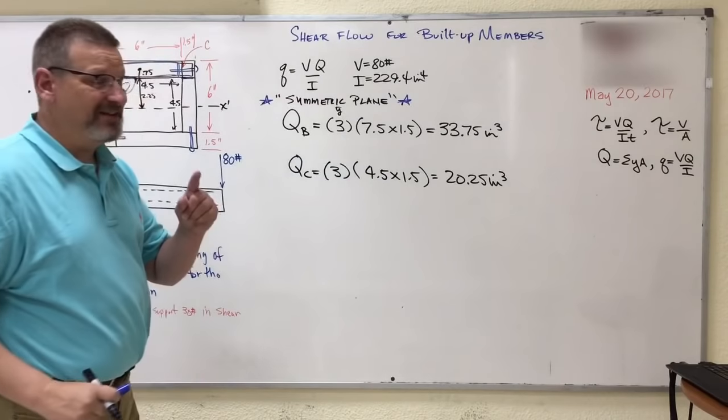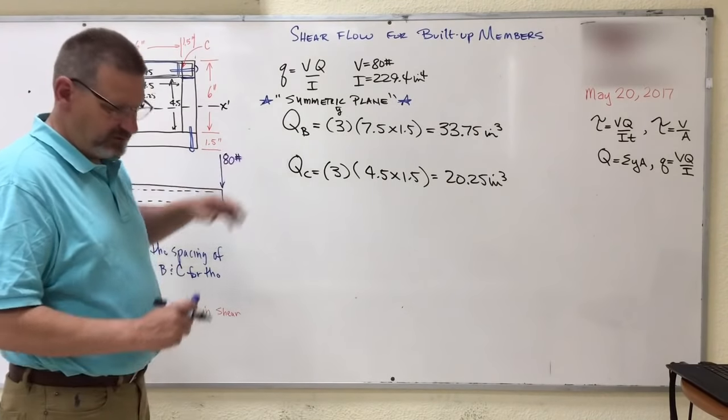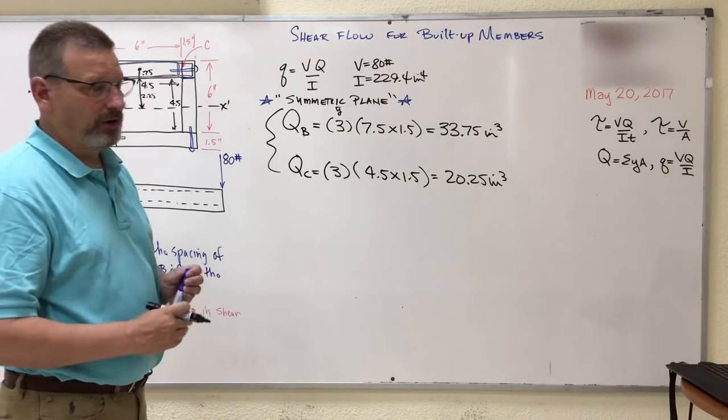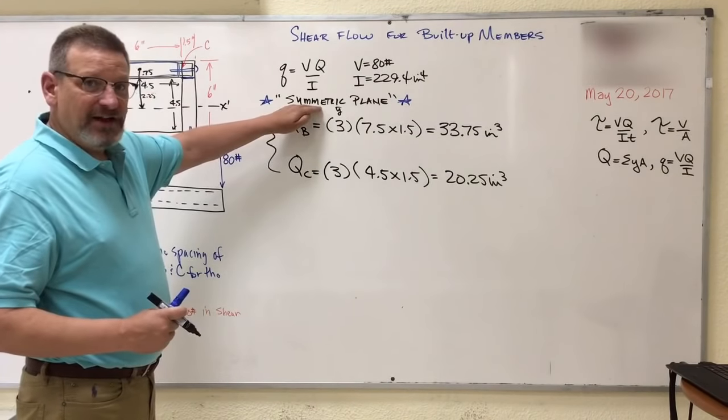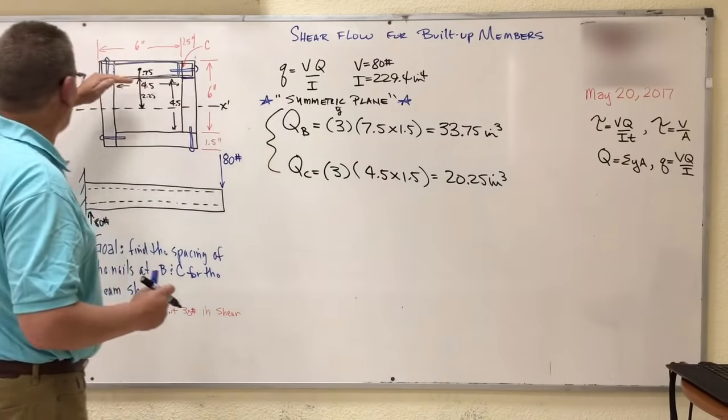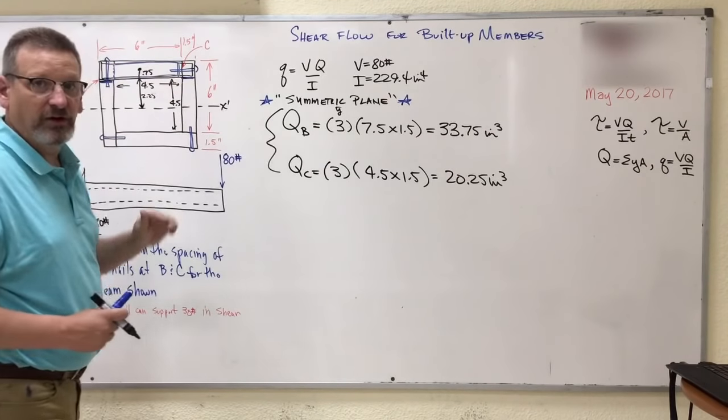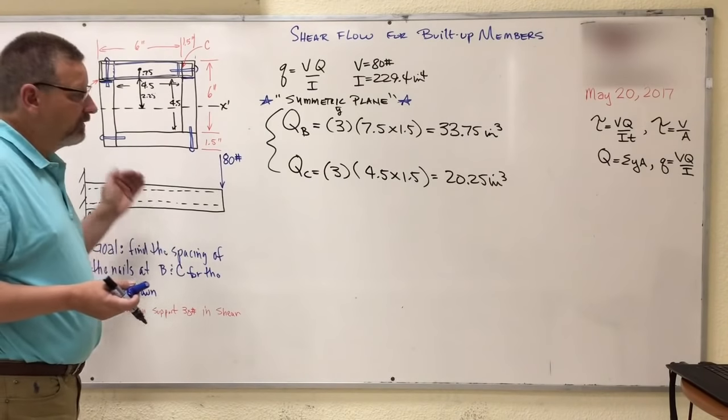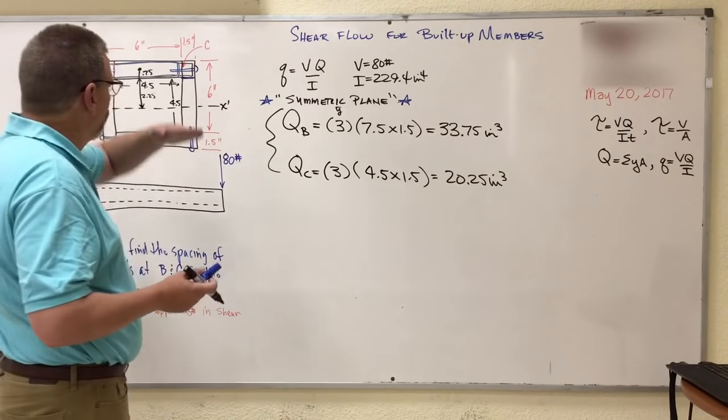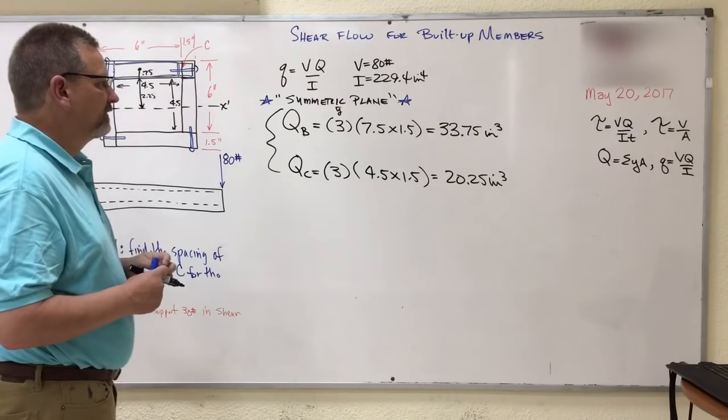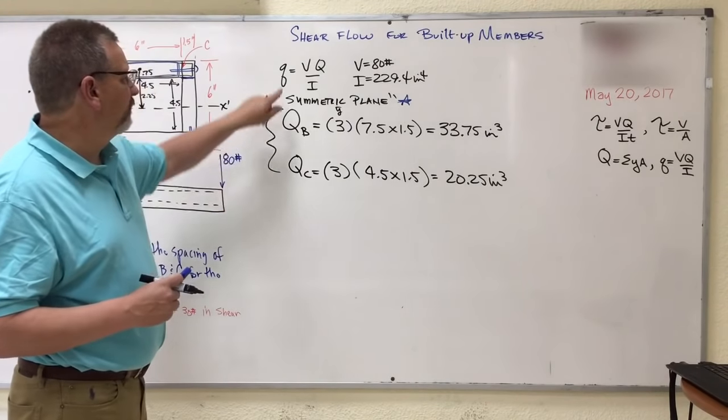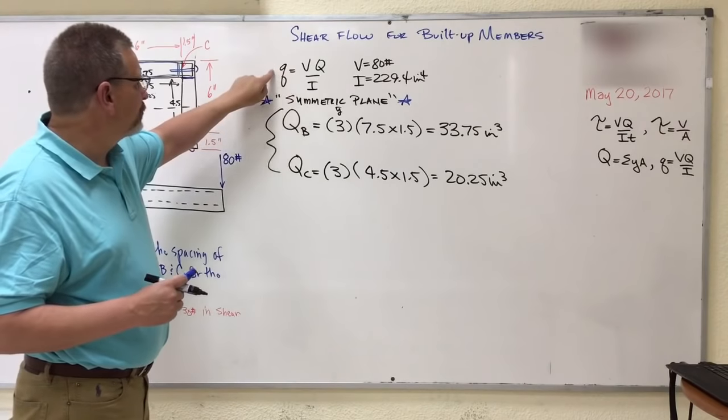So the whole key to this is, this is the hardest part, is coming up with what the heck is Q. It's so hard. But I think if you'll think of it as a symmetric plane, if I've got to tear a horizontal here, I've got to tear a horizontal all over there, right? So you have to be symmetric about your shear plane, if you will, where that's going to tear across there. So now I've got a Q for B and a Q for C. Let's see if we can plug that in here and get our shear flow.